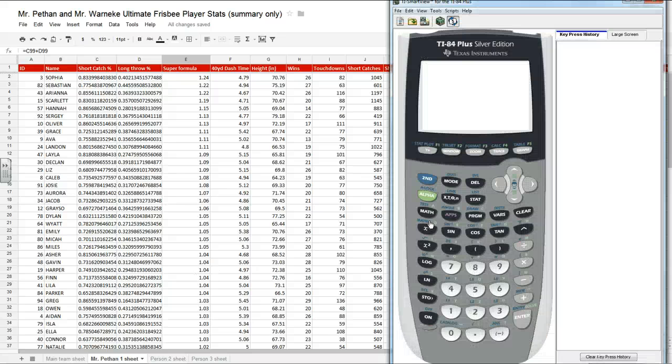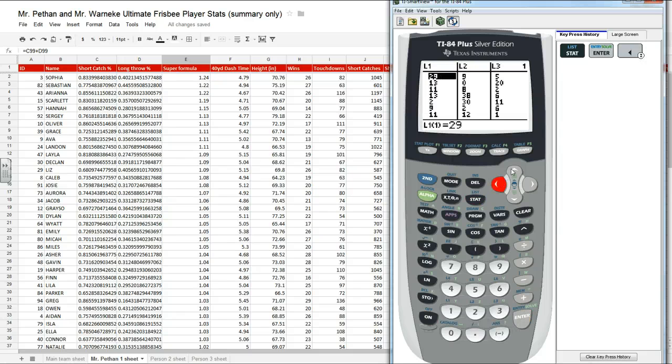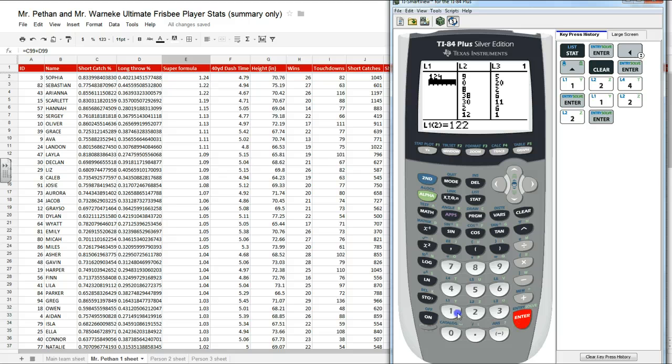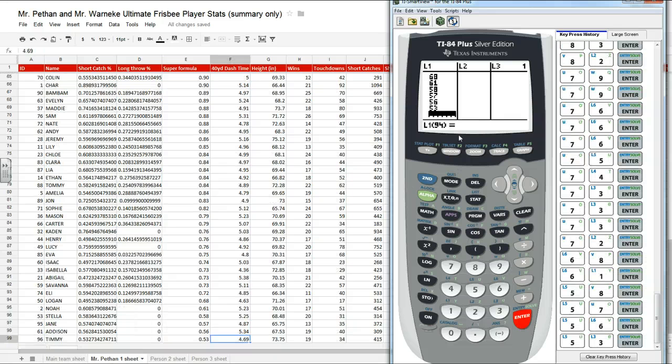So you'll take out your calculator and you'll go to your stat list. You'll go over to your list 1. You'll go up to the top, clear it, enter if there's anything in there, and you will type in these numbers. So I'm going to skip the decimals like I said and just be consistent with how I do this. And I would type in each one of the numbers in that list. Just a heads up, this is going to take a while to get all these numbers in there.